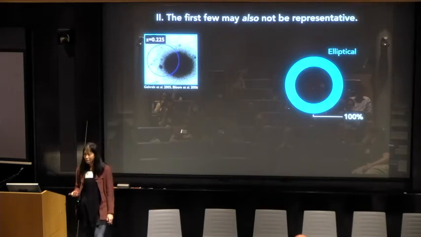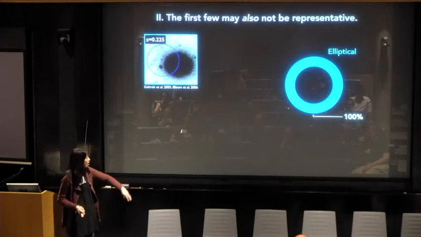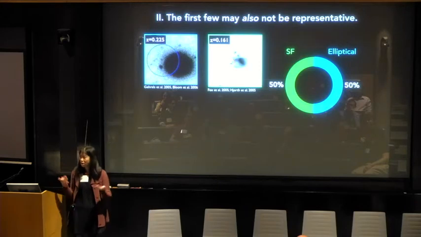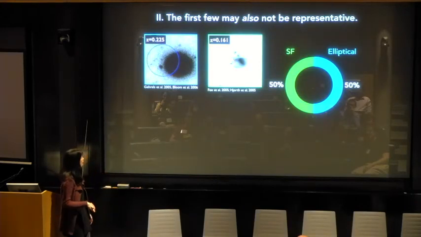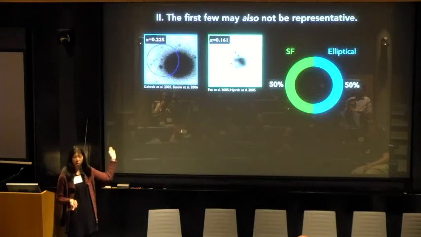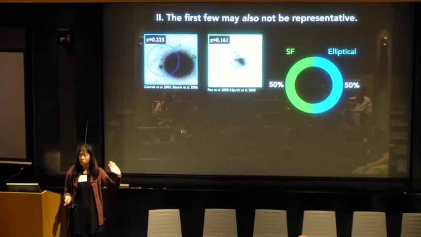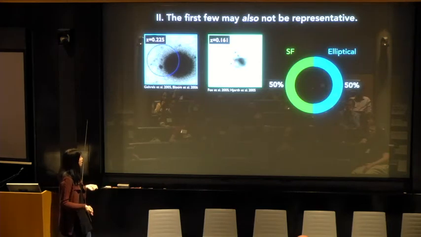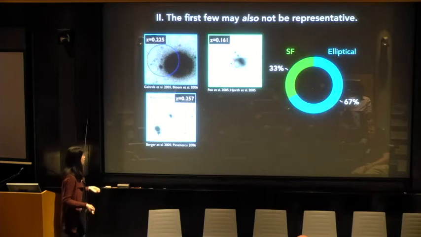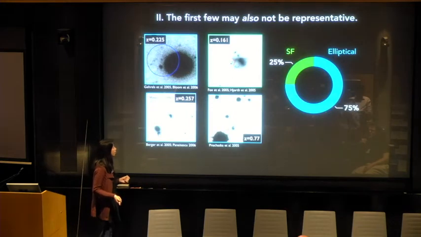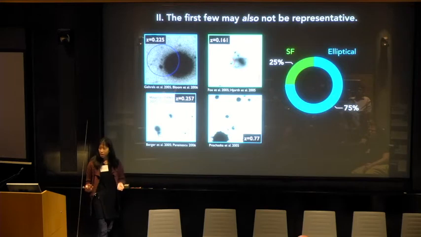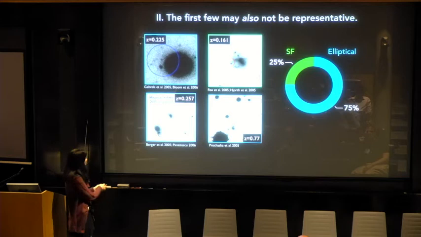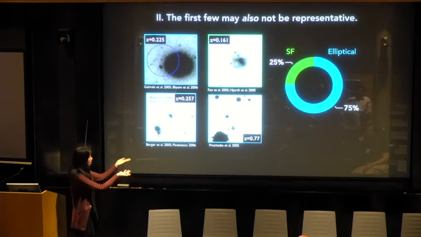So short gamma ray bursts, the first one that was well localized back in 2005 was coincident with a massive elliptical galaxy. So I'll populate this pie chart on the right. The second with a star forming, so now we're 50-50. It's a draw as to what the progenitors are. And at this point, we had deep limits for following these first few on supernovae, so we knew they weren't coming from massive stars, but they were definitely coming from an older type of progenitor. The third one was also from an elliptical galaxy, so that's 2/3, 1/3. And the fourth one was from a galaxy cluster, probably from an elliptical galaxy, if you trust this association with galaxy B. But anyway, so it's 75-25.